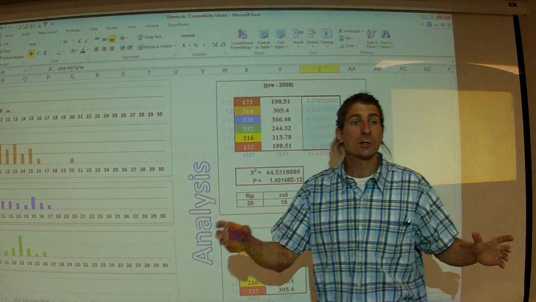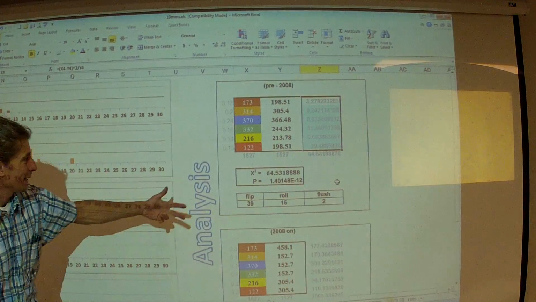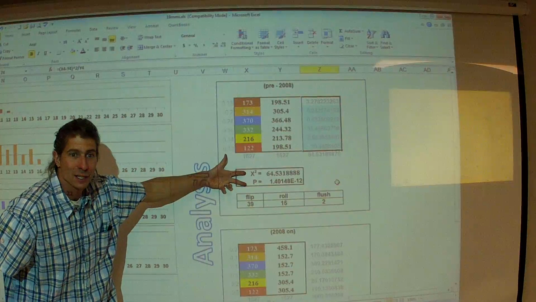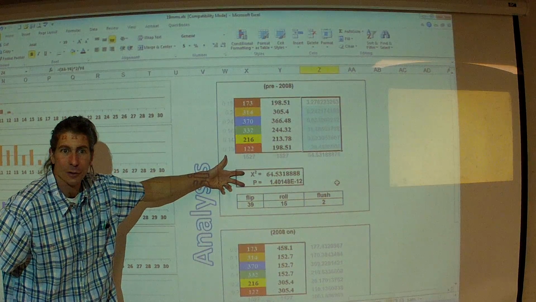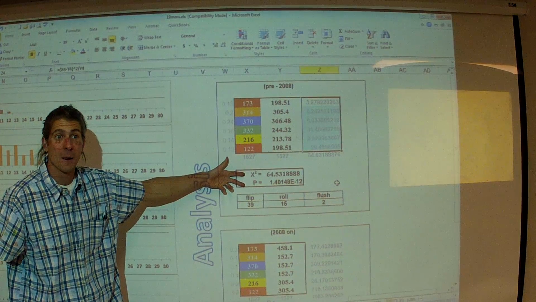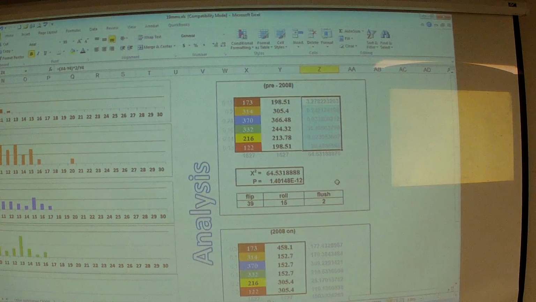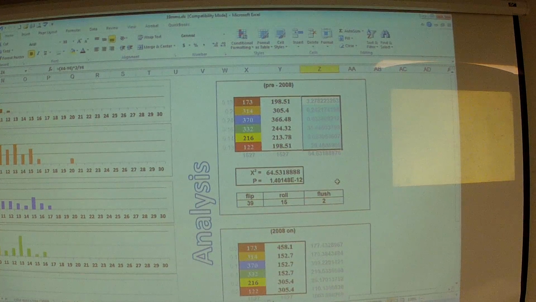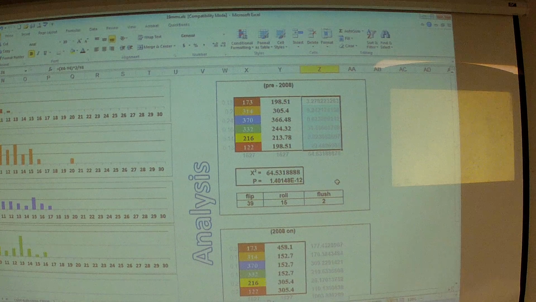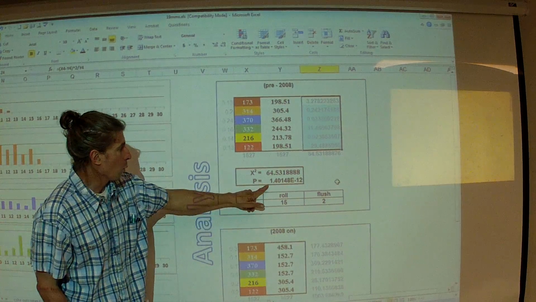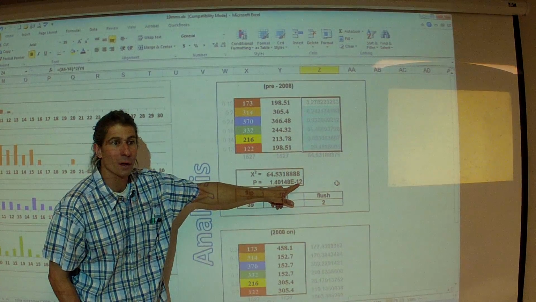Now, friends, interpret. The test has been run. Here are the results of our test, using the other distribution. Does this counter our original conclusion that we think Mars is off? Or do we still think Mars is off? What do you think? Mars is still off, isn't it? Yeah. Look at that p-value. 1 times 10 to the negative 12.